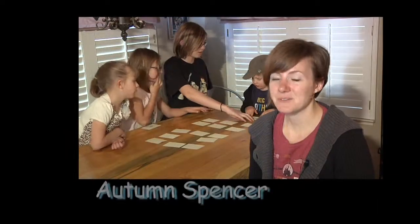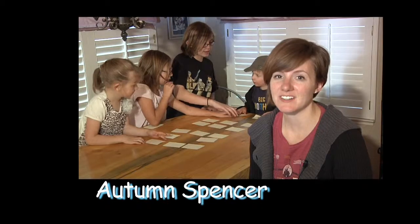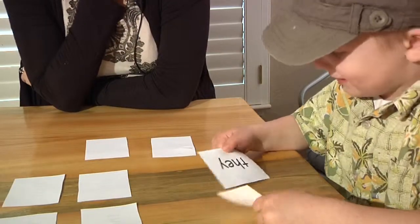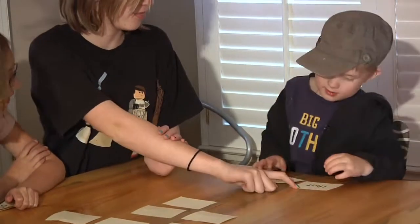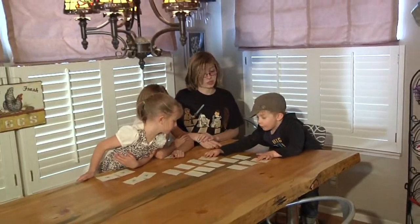I think it's been really nice doing the games with the whole family, just because when everyone's involved, it makes it more fun, because when it's just Vaughn and I, he can get tired pretty quickly. When his sister's involved or his friends are involved, it makes it a lot more engaging. And I think that then they start coming up with their own rules, and that can also be really valuable.